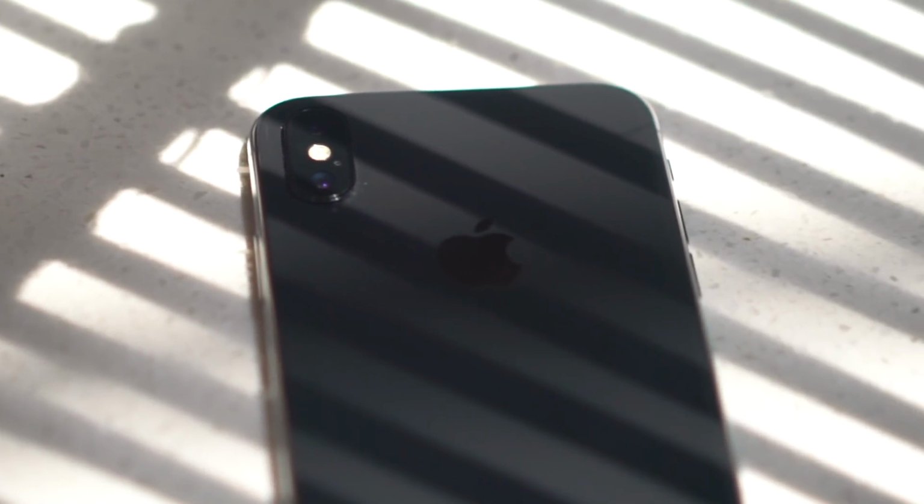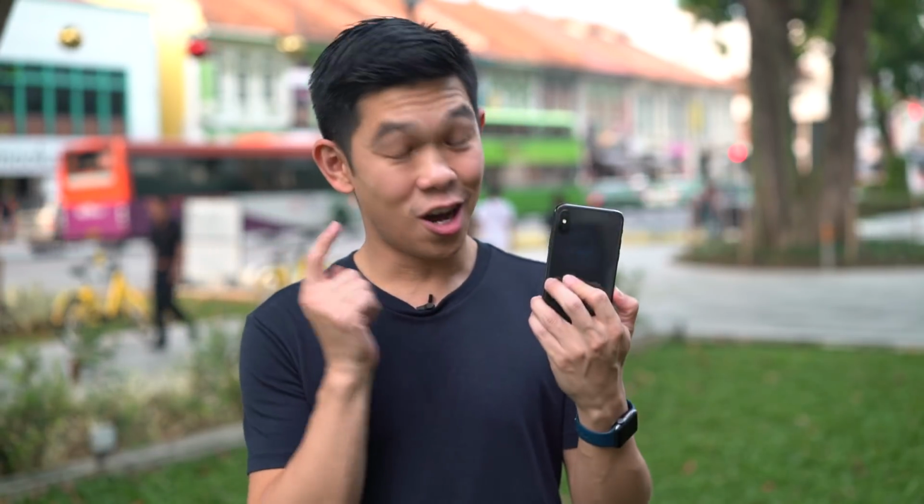Sure, this is the best iPhone ever made. It also is the most expensive. So, is it worth it? $1,000 is a lot to pay, and I've gotta admit, I'm kinda scared if this is the direction the whole industry is taking. I wish for a world where great technology isn't just for the wealthy. Having said that, if you're an Apple fan, spending this much on an iPhone X is justified. It's a great phone, it's worth it, and you will not regret it.